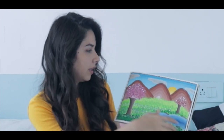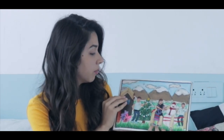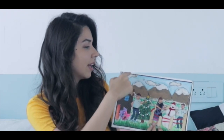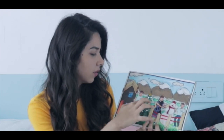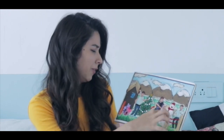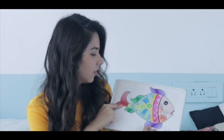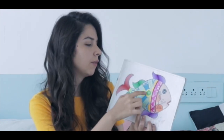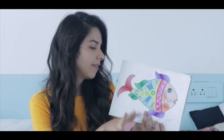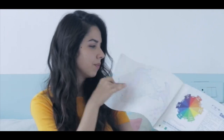We had some 3D art to do as well. For snow and clouds I stuck cotton; for fencing I used popsicle sticks; and for the Christmas tree I used fake grass from home. We also made a snowman and used matchsticks for the roof of the heart. Then there's a fish — to get a glossy 3D effect we'd pour fevicol all over it and wait for it to dry, which created a good texture.